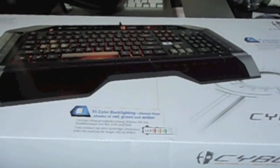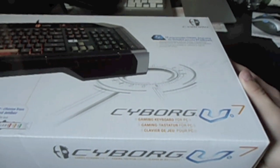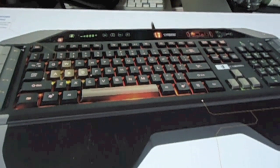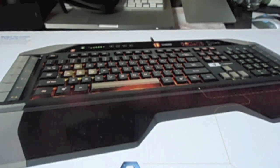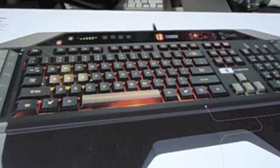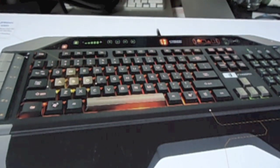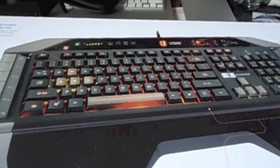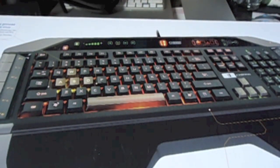Hey guys, today I have the Cyborg V7 gaming keyboard, and I know this is an older model keyboard. I used to have this device, but I sold it to one of my buddies, and he ended up breaking it somehow. Sorry, it didn't break by itself. He plugged in the wrong power adapter to his USB hub. But I had this keyboard for about 3 or 4 years before that. So I know from experience it's a reliable keyboard, which is why I bought this one again.